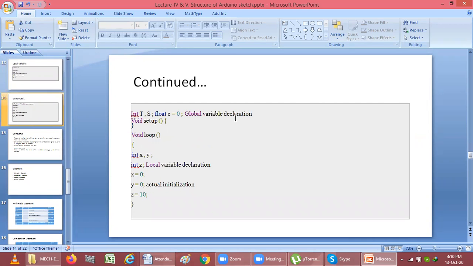If you are declaring variables outside of function, ये जो function है void loop और void setup, उसके बाहर, मतलब मैंने जब प्रोग्राम स्टार्ट किया है लिखना, at the top I have declared the variable. That's why we can call these variables global variables, and global variables will be useful throughout the lifetime of the program. We can use this global variable inside the function and outside the function also. मतलब तुम ये variable function के अंदर और function के बाहर भी use कर सकते हो. Now we will see about the constant.